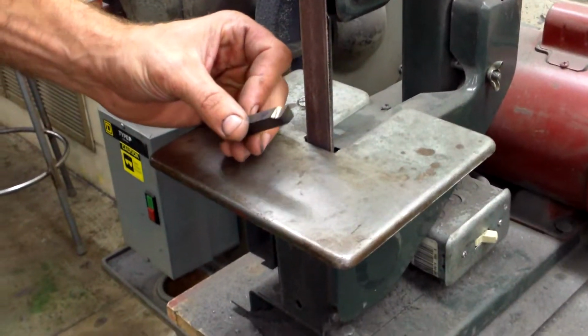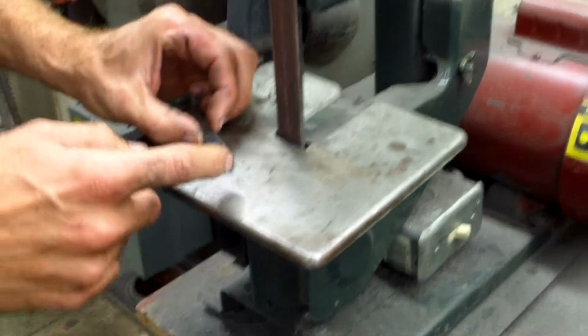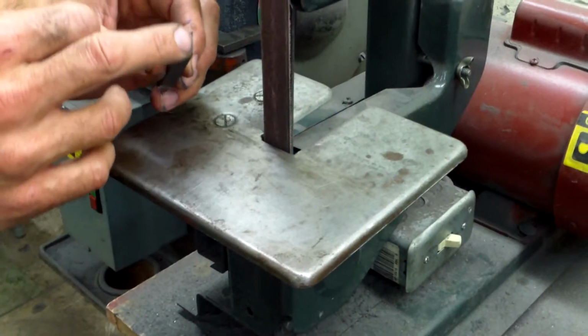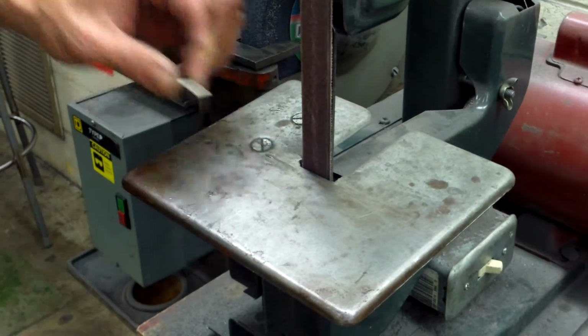With our tool bit, we are going to finish it off on the 1-inch belt sander. This is going to create a fine finish. It's going to give a little better cut, and it's going to make our tool bit last a little longer as we're cutting. So this table, when you come up, use the guide.